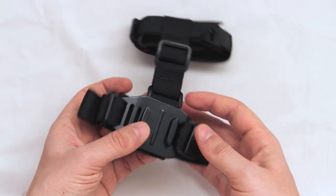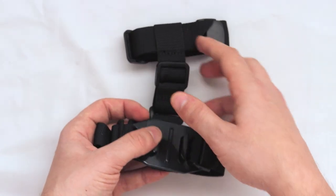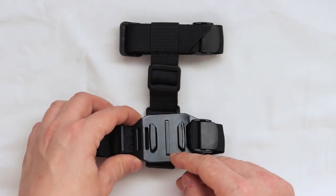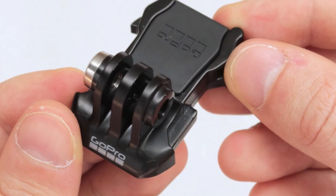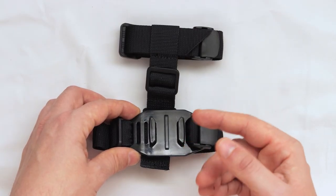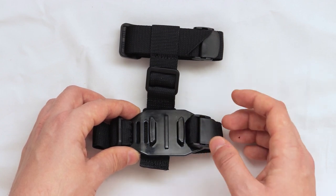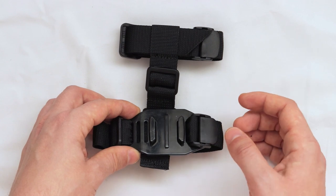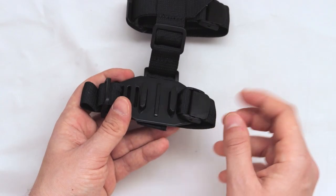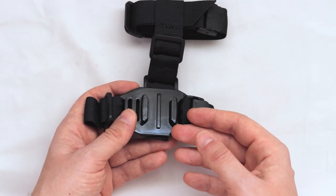The straps are really solid and rigid — it doesn't feel like a cheap product, it's really well made. At the top of your foot there is a typical GoPro mount that requires a quick-release mounting buckle. Thanks to that universal mount, this accessory is compatible with all GoPros, but also with other action cameras such as the DJI Osmo Action. The best part about this quick-release system is that you can quickly detach and attach your camera.